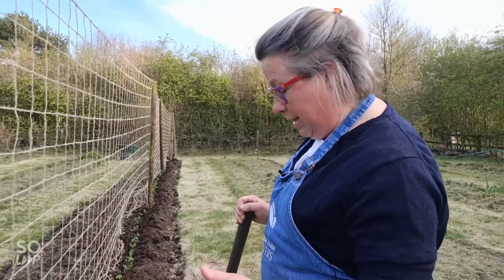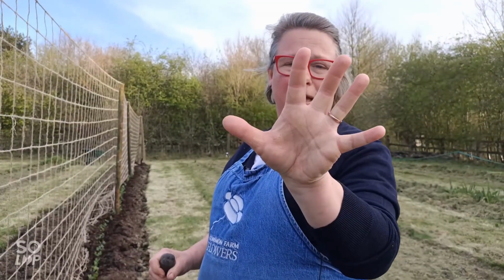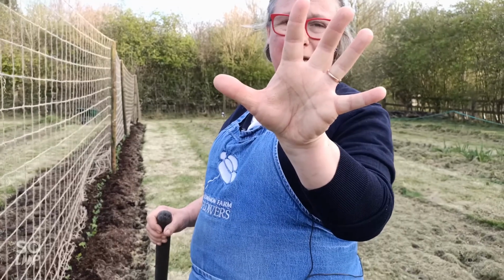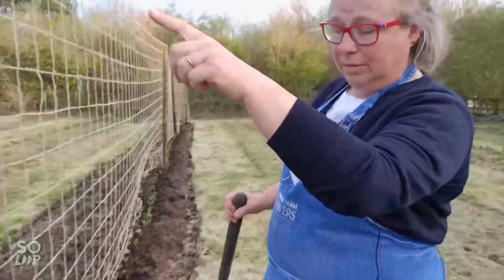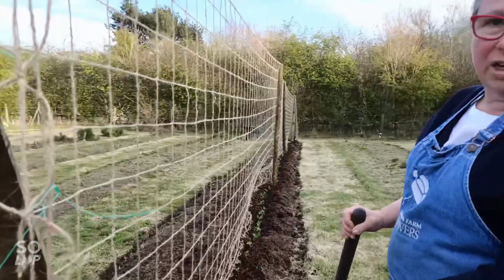So they've all gone in. They've gone in about 9 inches apart, which is about a little bit wider than my hand span. And they will, I hope, grow. Our first crop is in the polytunnel. This lot will be flowering from July.